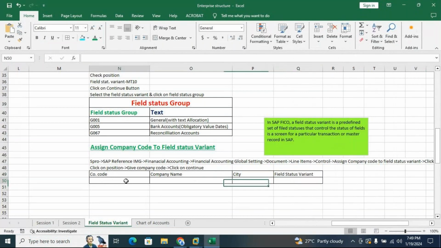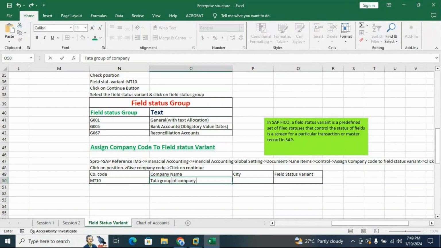So the company code is MT10. Company name is Tata Group. It will take Tata Group of Company 10. City is Bangalore. All this it will display. Then you just have to give the field status variant, MT10, because we have given this.